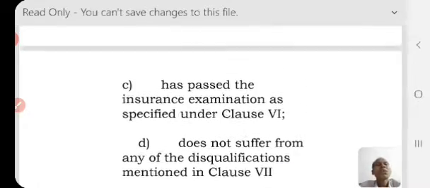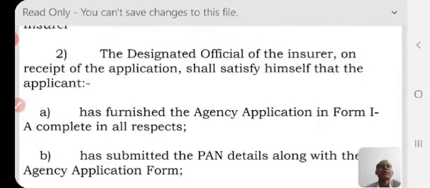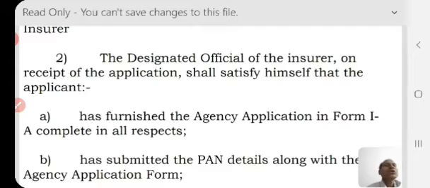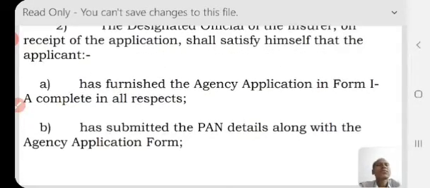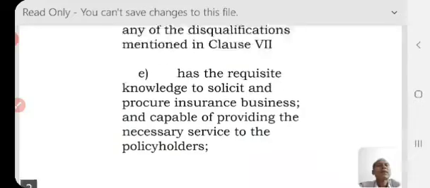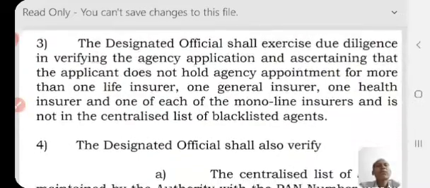So, all these conditions, the designated official of the insurer shall satisfy himself regarding the applicant.